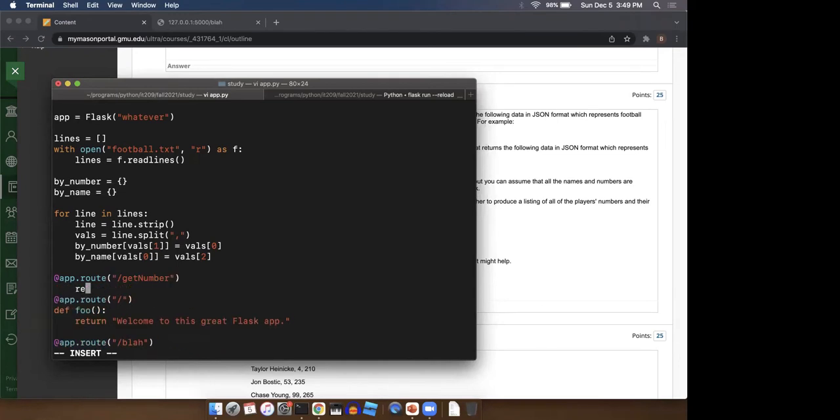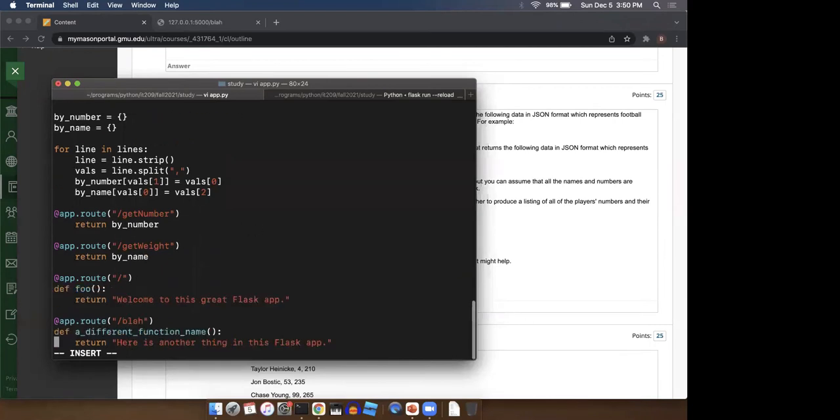And in this case, what I'm going to do is basically just return the entire thing, by_number. And for this one, I'm going to return by_name. Okay. So this is what you should have had for the quiz. Okay, something similar to this.